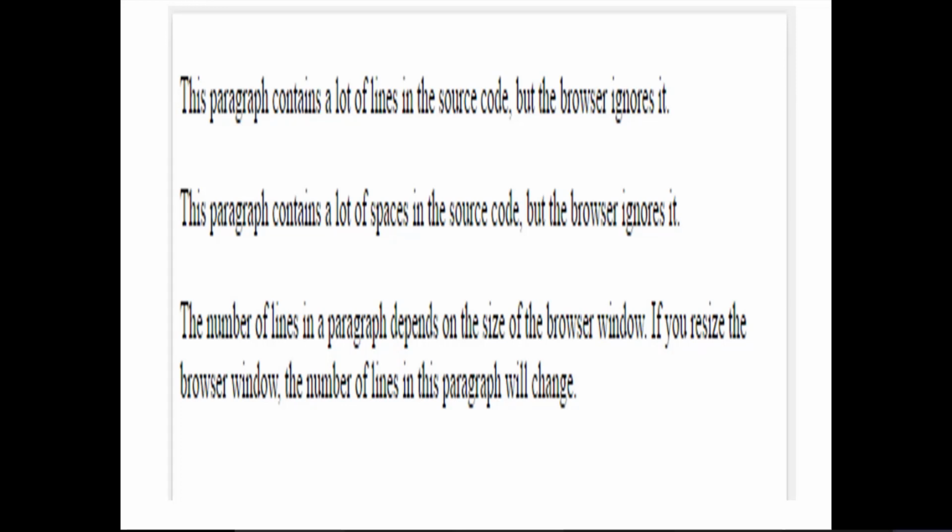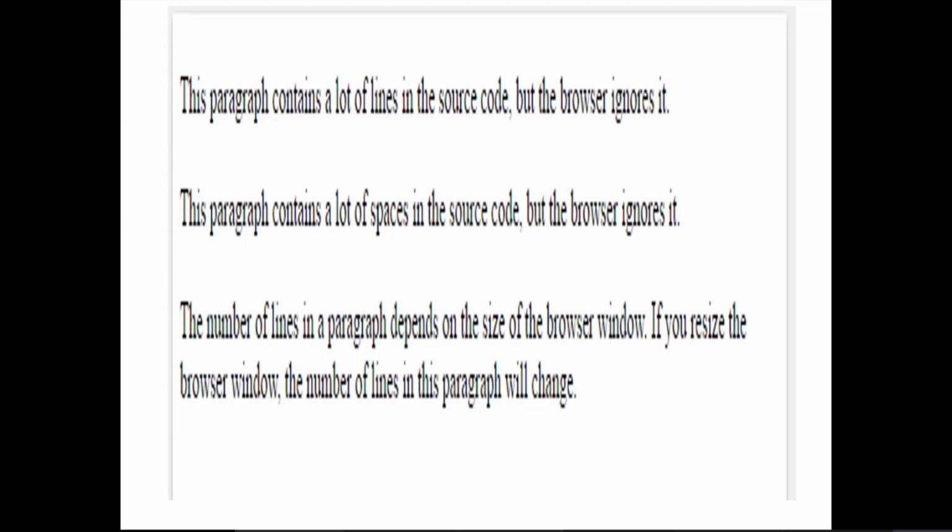This paragraph contains a lot of spaces in the source code, but the browser ignores them. Even if you have plenty of extra spaces inside the text in the paragraph tag, the browser ignores those too.